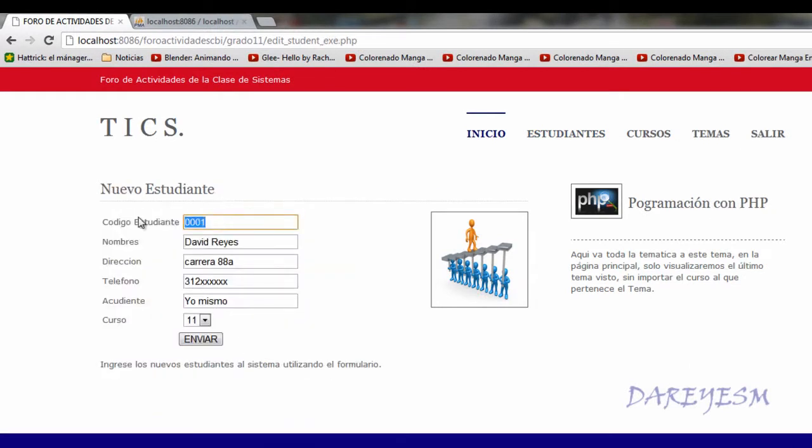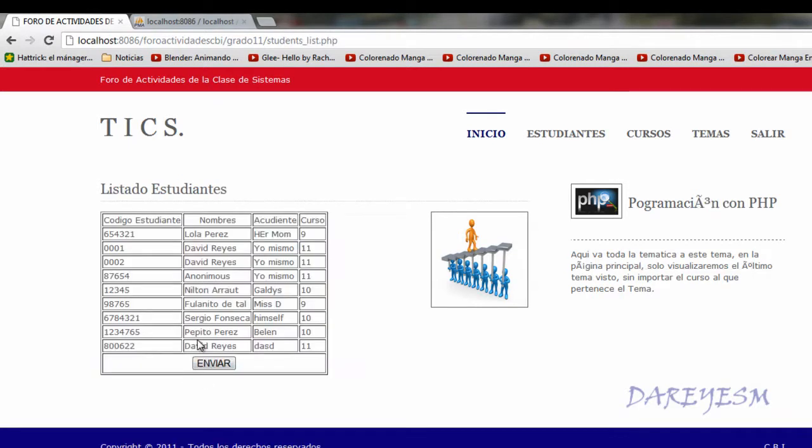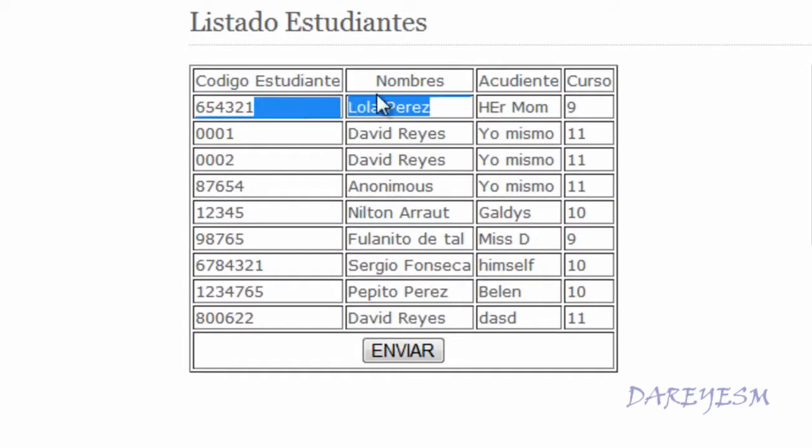I'm going to modify this one. I'm going to put 654321, Lola, school, 11111, her mom, and we are going to select the 9. Okay, we are modifying all the data. 65431 Lola Perez, her mom, 9.